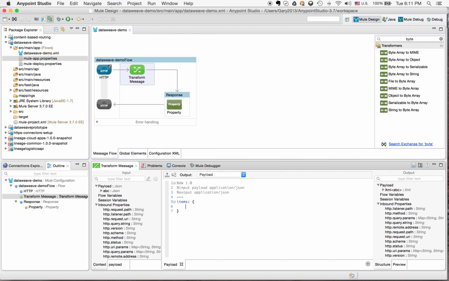I want to transform from the payload, right? I will show you another thing. There's an auto expansion, right? Payload. Here you see when you do that, it types. So I want the ABC object, ABC object payload.